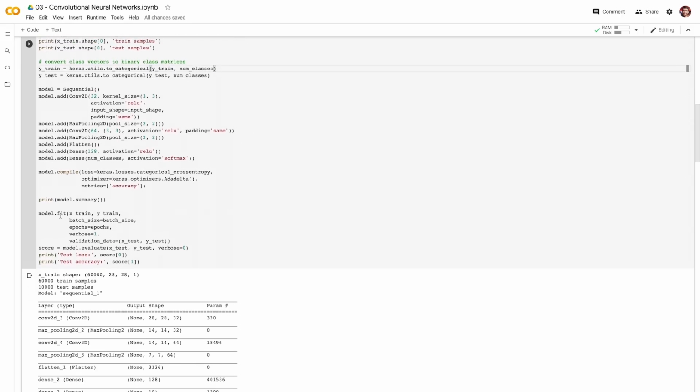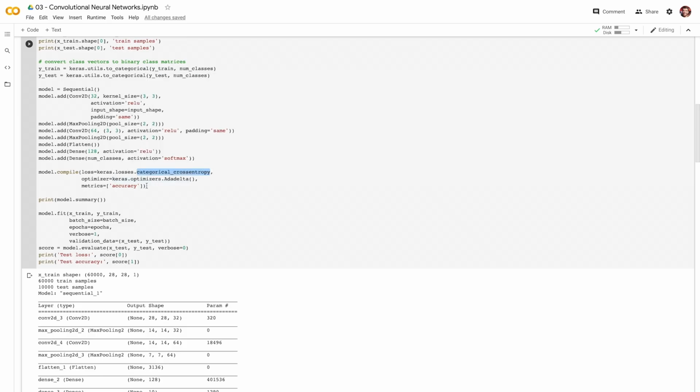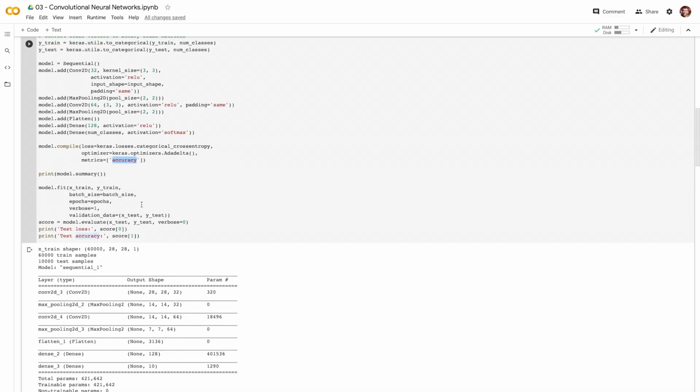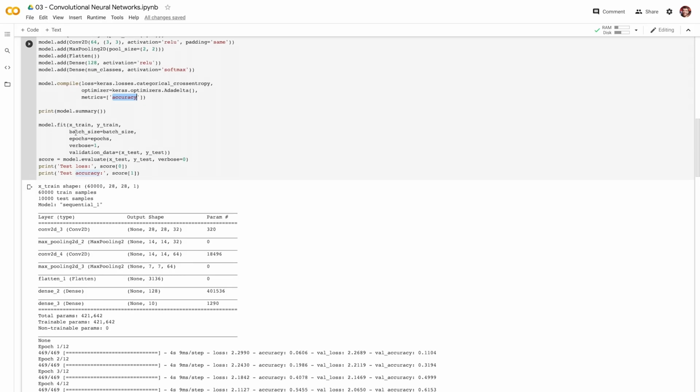And down here we can see the fit function, which is our model. We compile it, say we want to use the categorical cross entropy loss that we've been talking about before for classification problems. We use a certain optimizer. We could use stochastic gradient descent, or in this case I'm using Adadelta, one of the adaptive algorithms, and we evaluate this by the accuracy to say, okay, how good are we performing? And we're printing out this nice little summary here, which helps us to understand our network a little bit better. And the fit function now runs for a certain number of epochs.